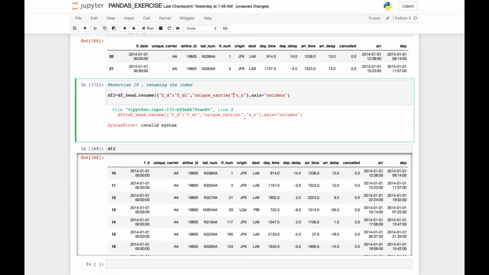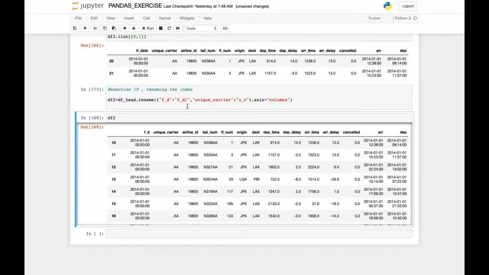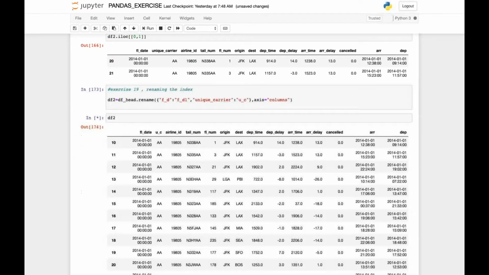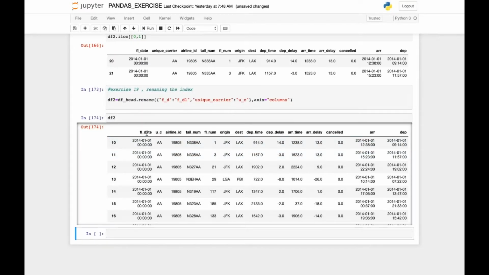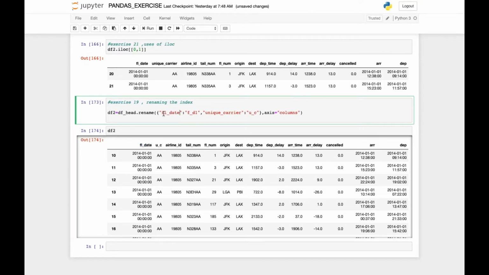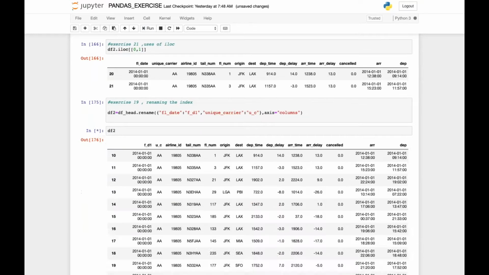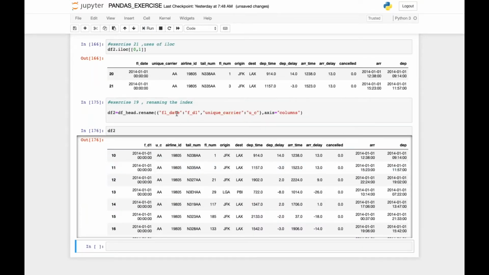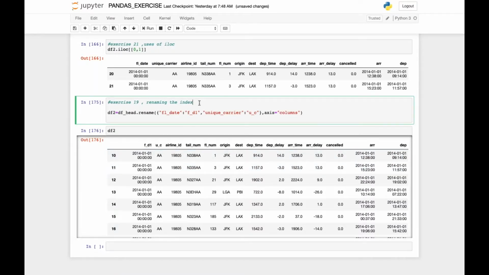Well, basically I made a mistake. If you print df2, see, okay, again I made a mistake. See, FL date is FD1, unique carrier is UC. So in this way we can do it.